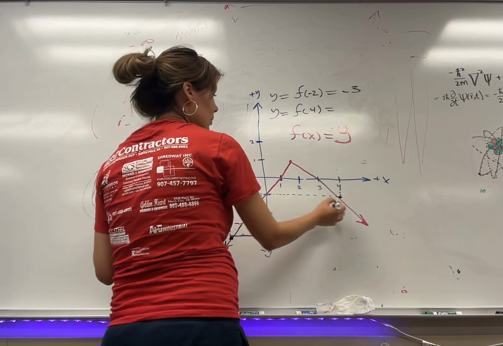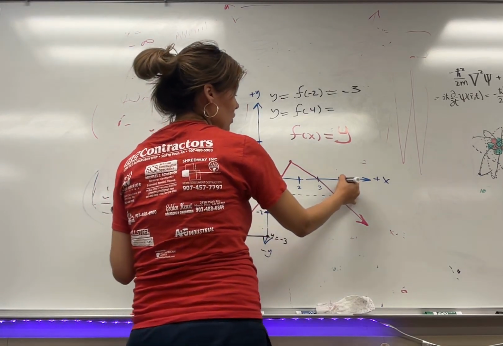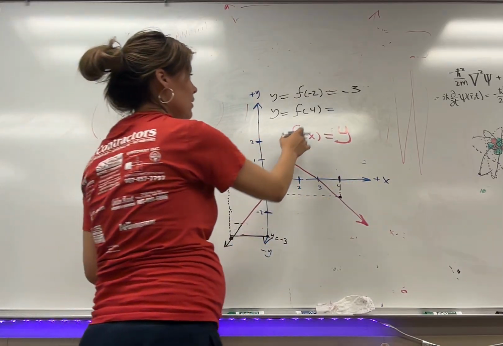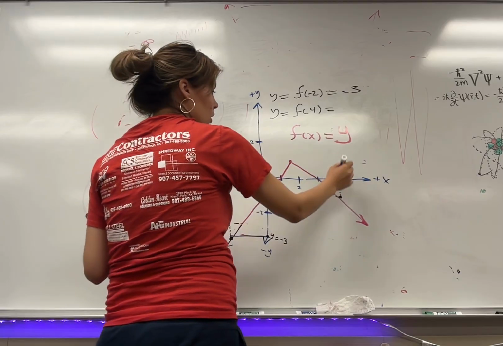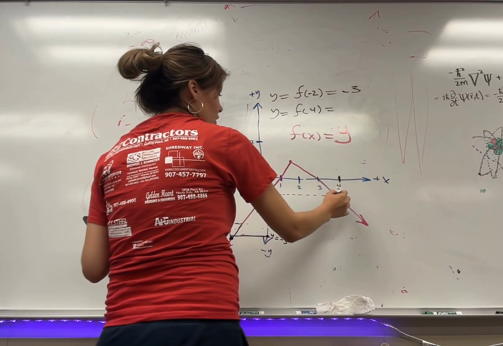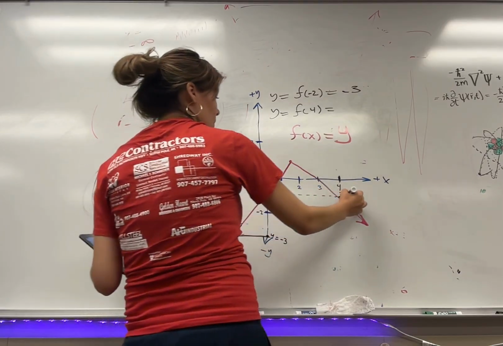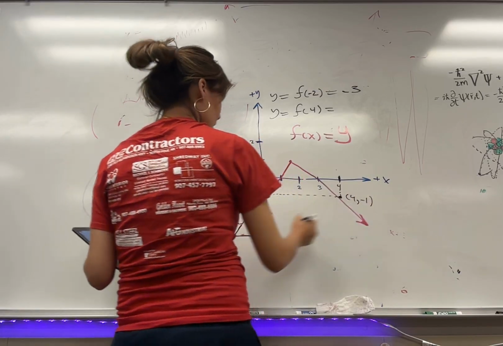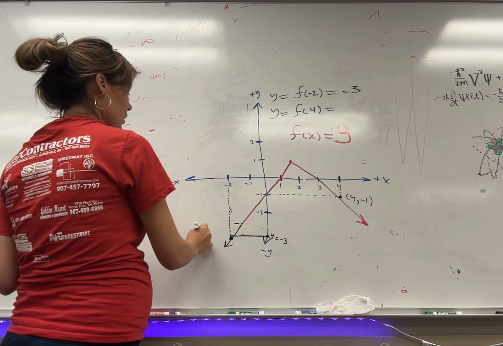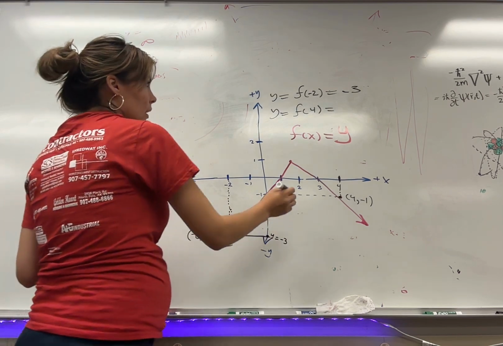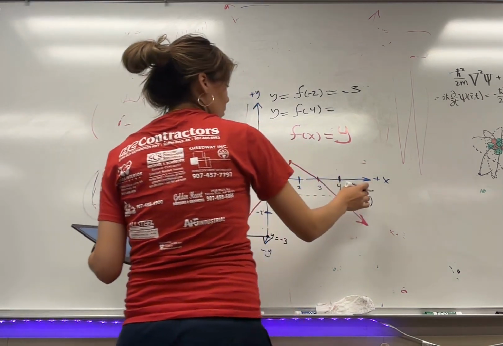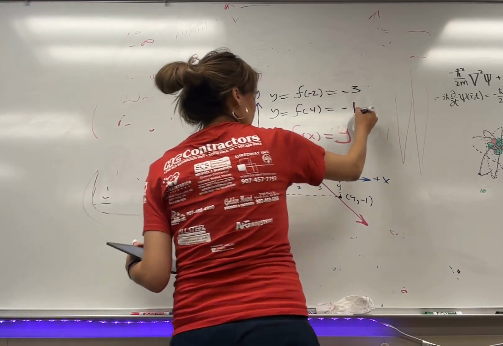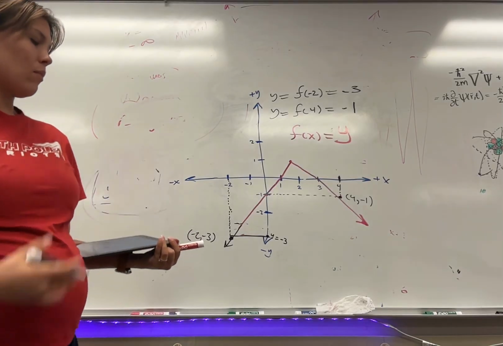So we would start by finding our point on the x-axis given this value here, and then we just draw a vertical line, see where it crosses over, and find the corresponding y value. So this is the point 4, comma, negative 1. This is the point negative 2, comma, negative 3. And basically what this is saying is that when x equals 4, f of 4 equals y. This is equal to negative 1. Okay?